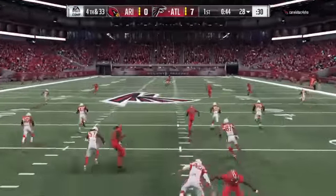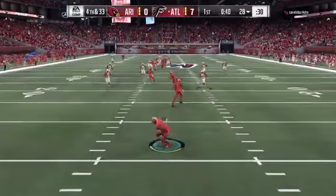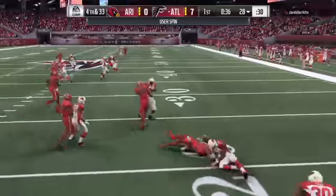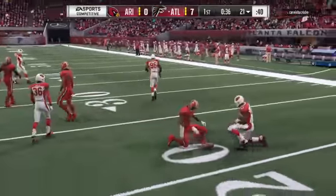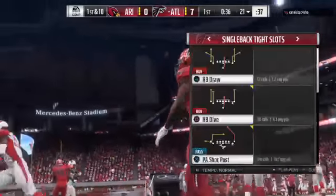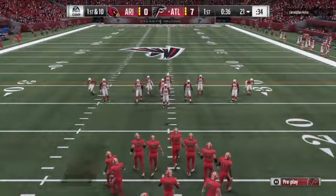And he gets this away, and look at this. This is a good one. He'll return it from the 6, and spins away. Well, he wasn't too far from breaking that. Officially, give him 15. And the Falcons will be taking over first and 10. Falcons taking over on offense in just a second.